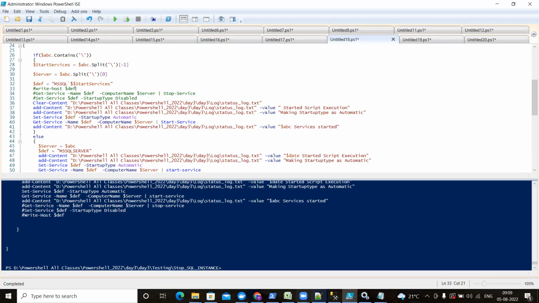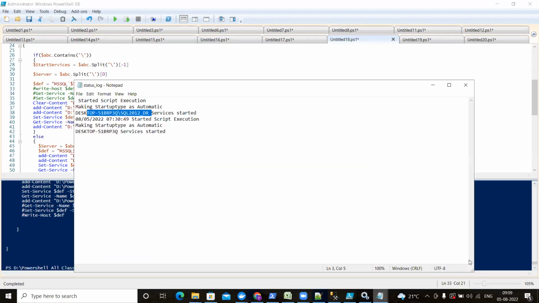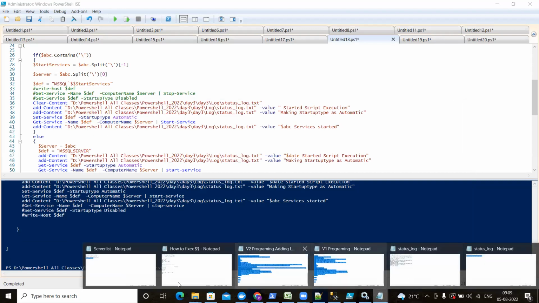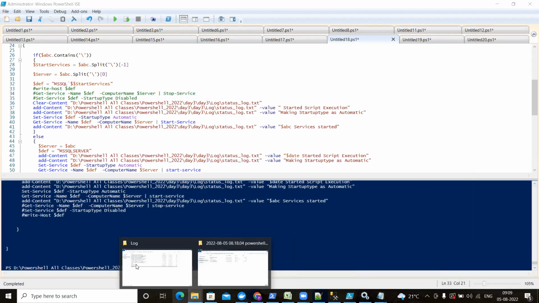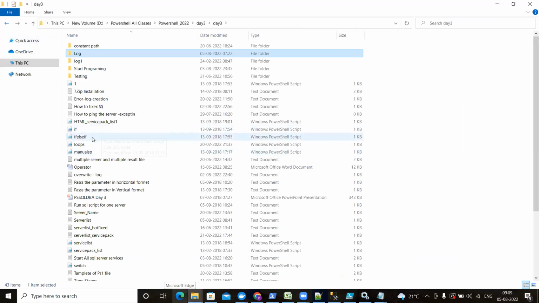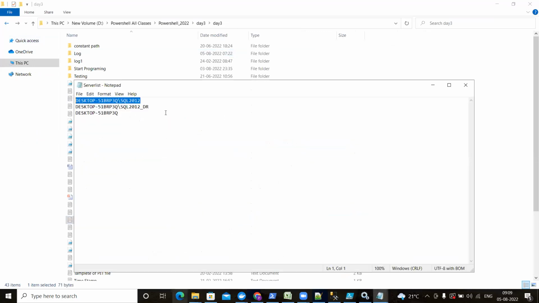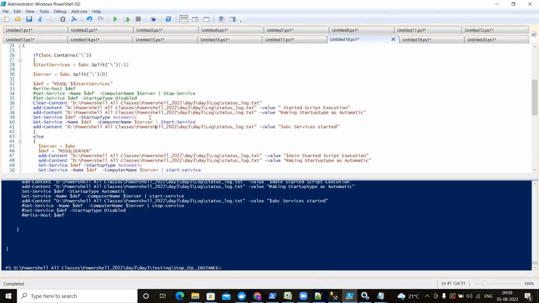First time, in the first server, once it takes this value and goes inside that loop, it starts the services and it is printed also, not a problem. It clears the log and prints. But when it goes for the second one, after 10 minutes again it is going to log off, you have to log in again.